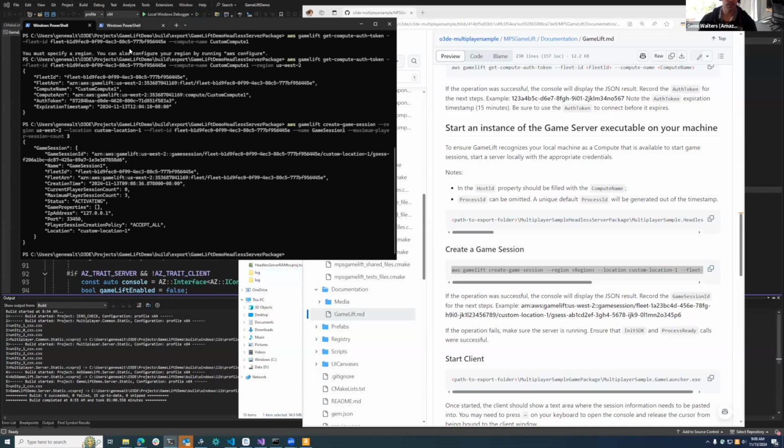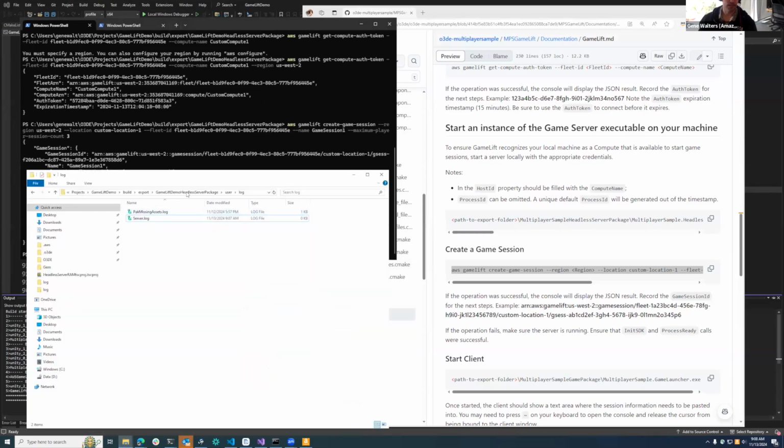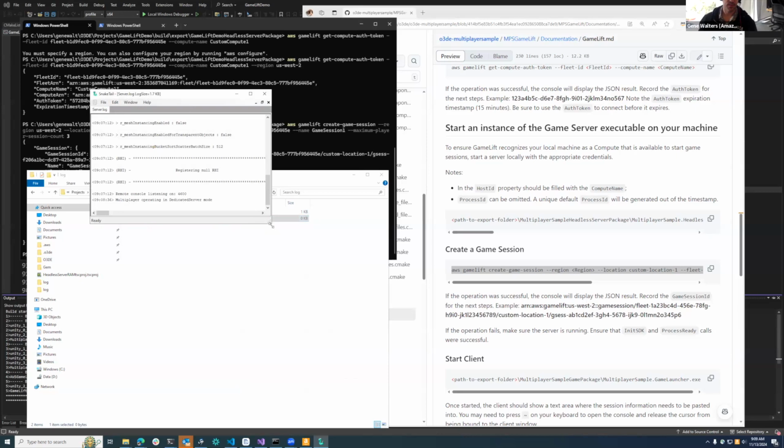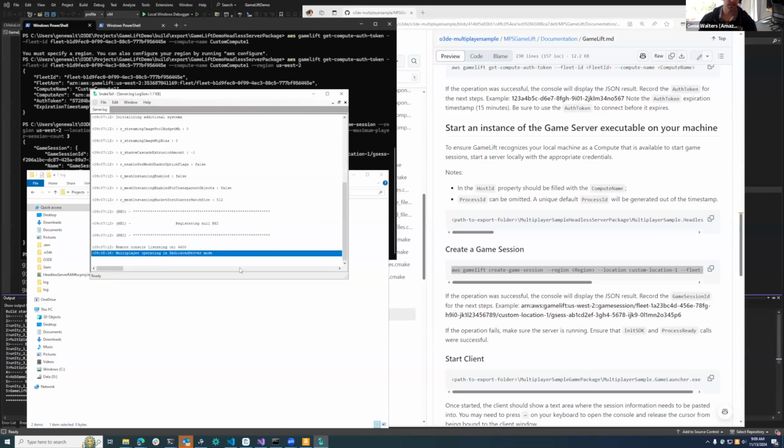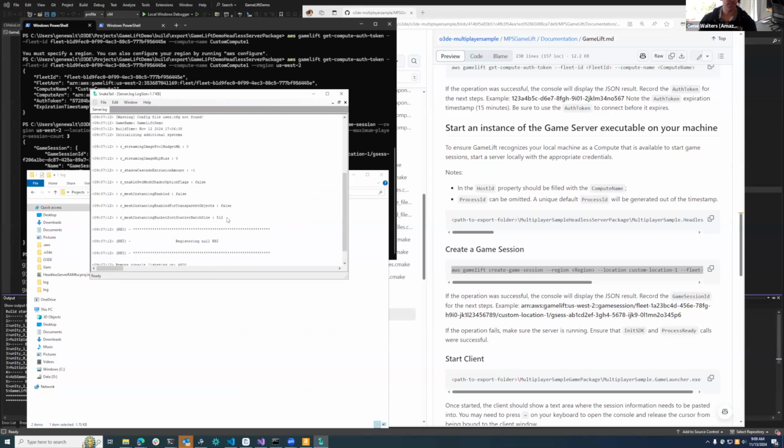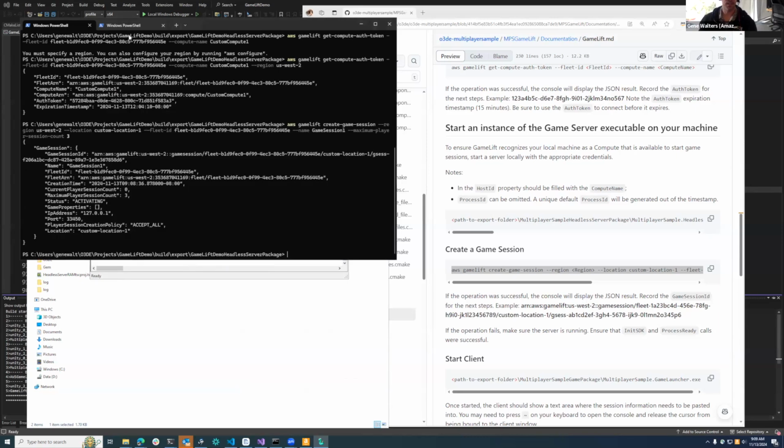And then let's go to the location of the headless server launcher and just look at the logs. So yeah, that was in our package here, user log. First, just a sanity check. Does this log look like it was built from right now? Yep, this is from 9:07 a.m. today. And right away, you can already see multiplayer operating in dedicated server mode. This would not have happened unless it received the request from GameLift to start a game session. So cool. I think we are ready to upload our server to an actual fleet now.